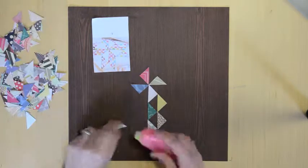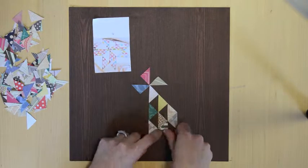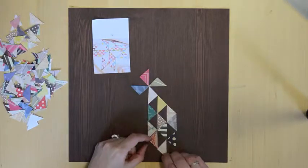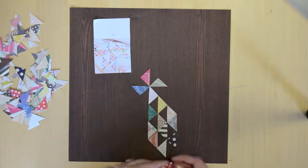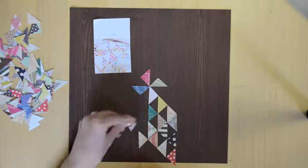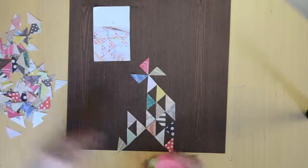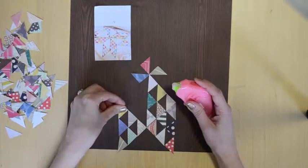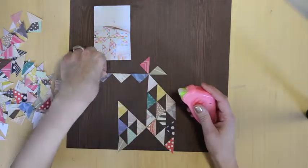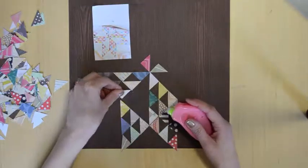So I counted on that little image of the quilt that there were 16 triangles going from the top to the bottom, and I'm using a 1-inch square punch or 1-inch triangle. And so since my paper is only 12 inches, I needed to adjust the design. So I couldn't exactly copy it. I had to shrink it down. So what did I do? I made rows of 3 instead of 4, like they did in the picture. So I'm just improvising as I go along.